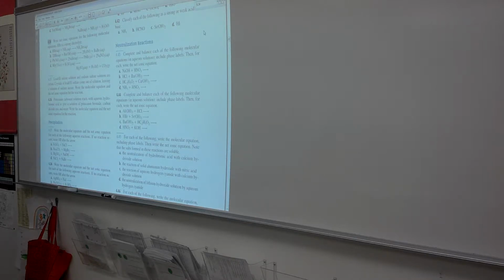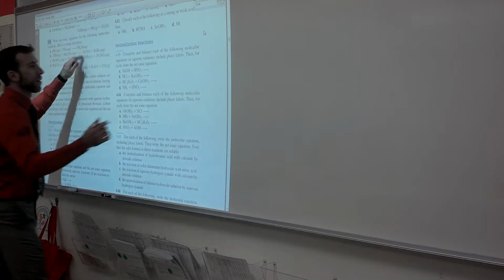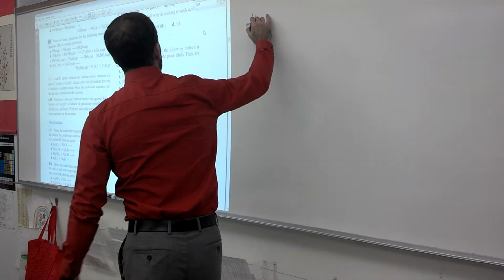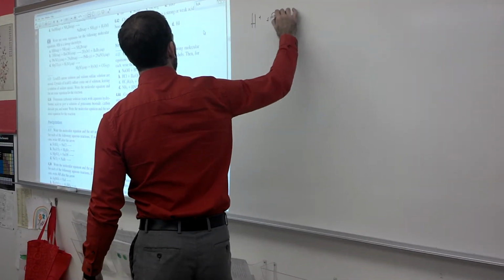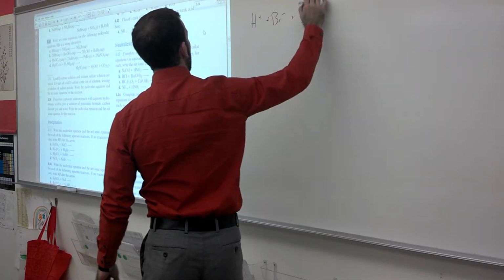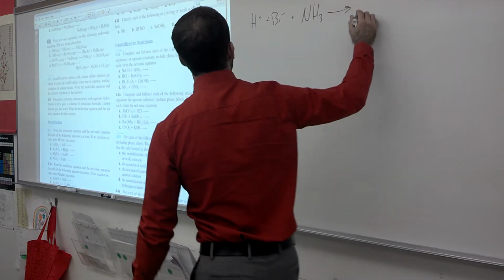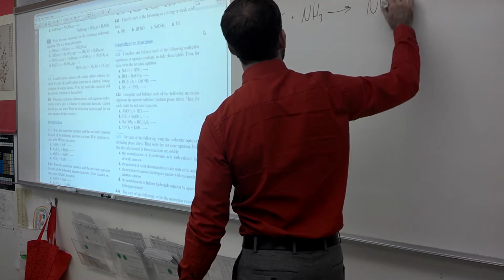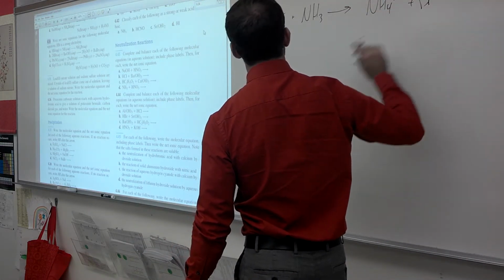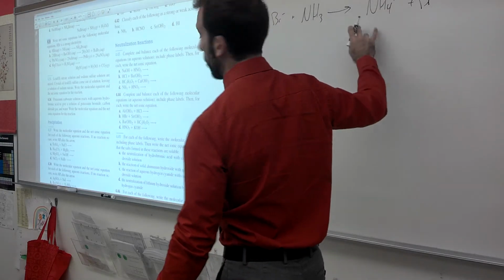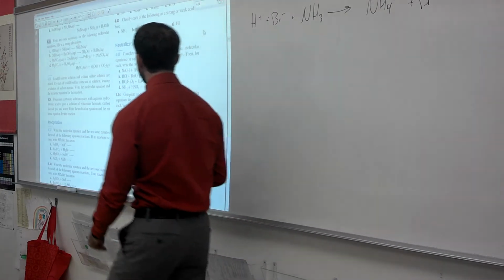All right, so we've got HBr plus NH3 goes to NH4Br. The H and the Br are going to fully break up. The H is going to add to the NH3, which is a molecular substance. They're going to create NH4+, but the Br is still going to be hanging out on its own because now we have an ionic compound. Remember, ammonium is an ion. So what's the only thing that vanishes?